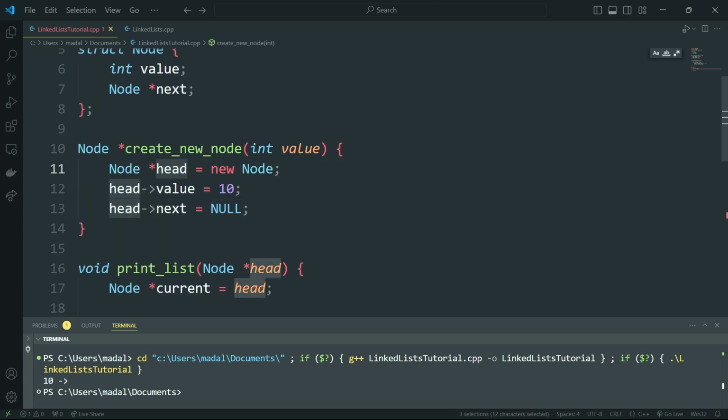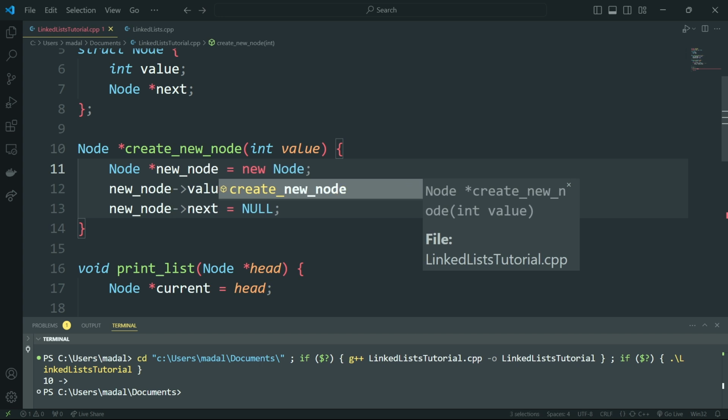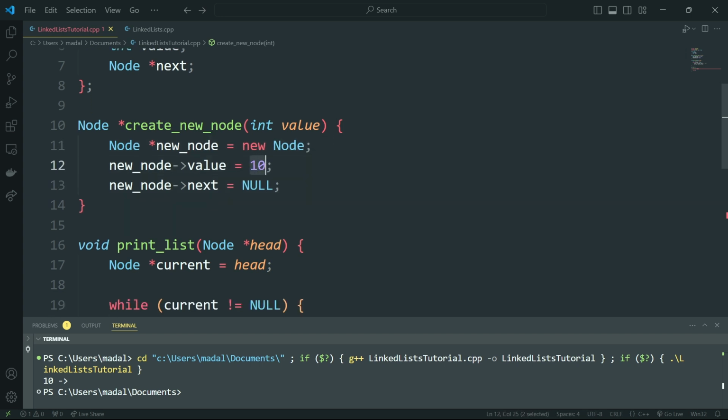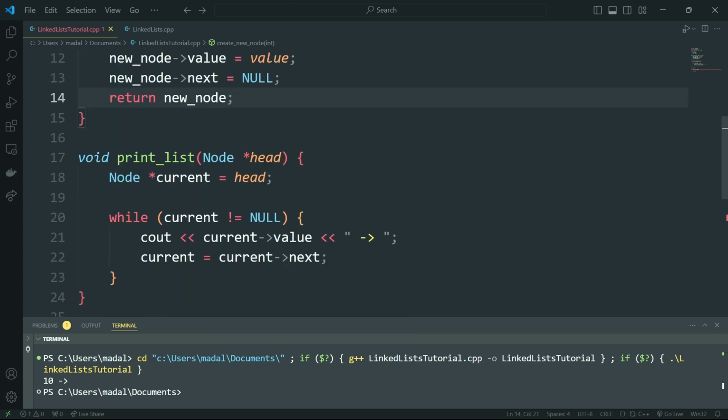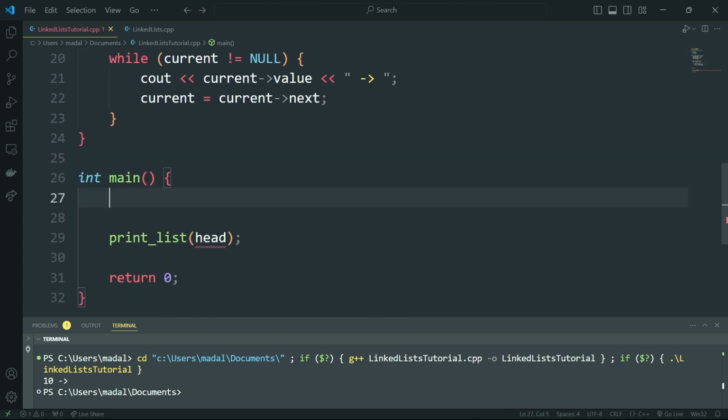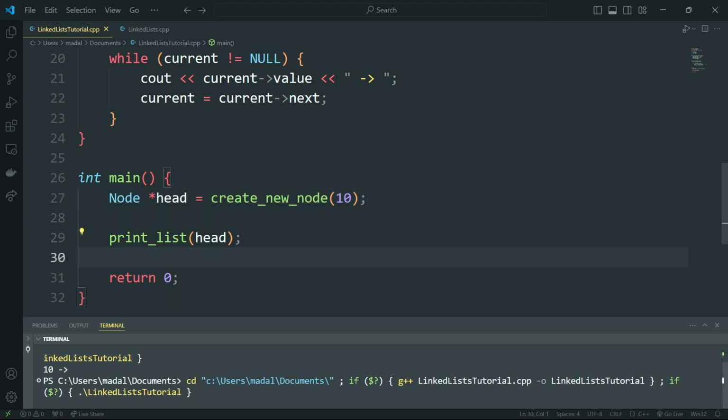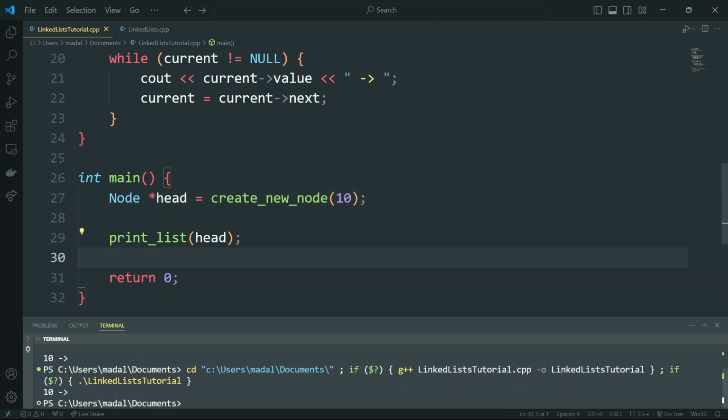Now, instead of calling this head, I'm going to call this new node. And I'm basically going to do the same thing, but instead of 10, I'm going to say that the value is going to be the value that I pass in. And then all I need to do is return the new node, like so. So down here, I'm going to say node head is equal to create new node with the element 10. And there you have it. Now, if I run this, it's going to output the exact same thing.